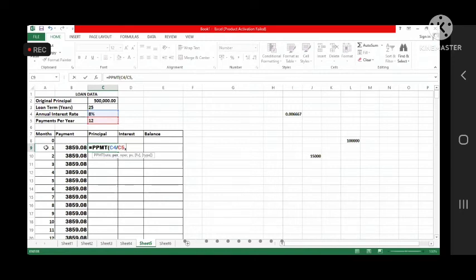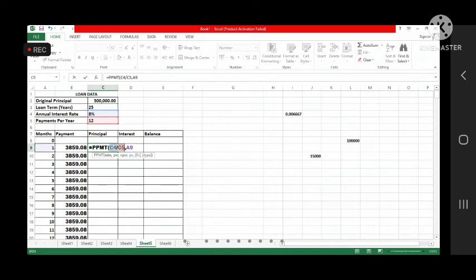Next one, number of period. What is the period now? Sorry, rate is done. Next one, period. What is the period? This is the first month, no? So we have to put this one. The cell address will become, the second time, cell number 2, 3, 4, 5, 6 like this. Suppose for example A9, next time A10, A11, A12 like this.